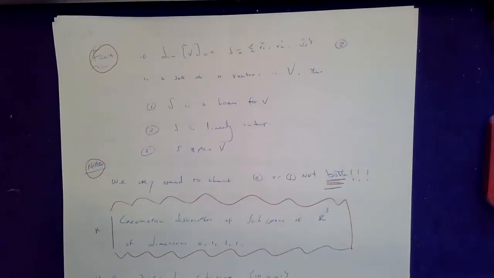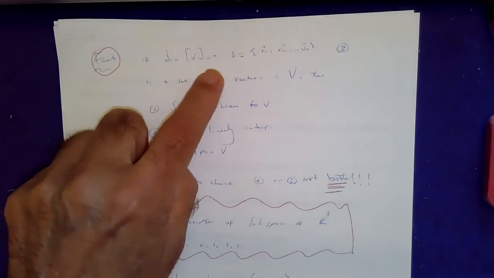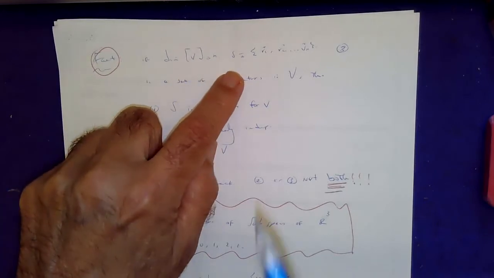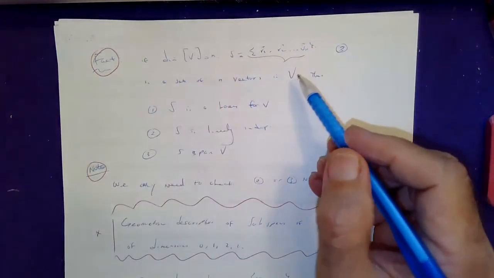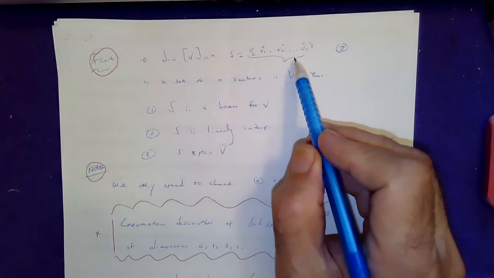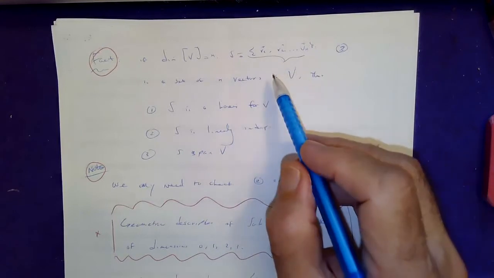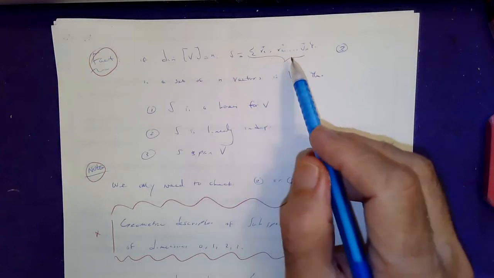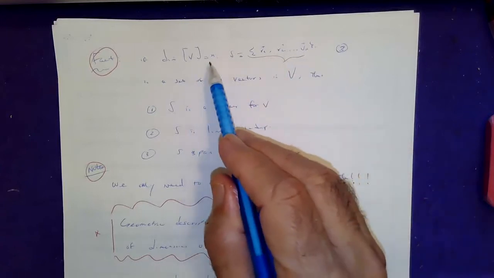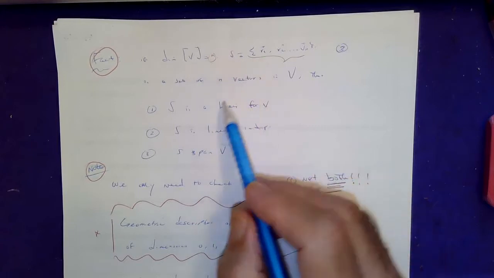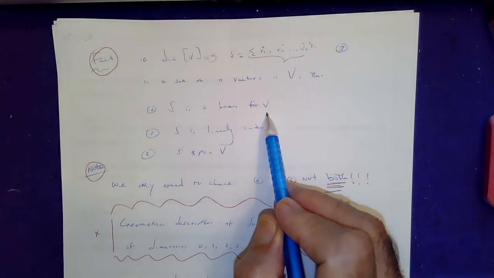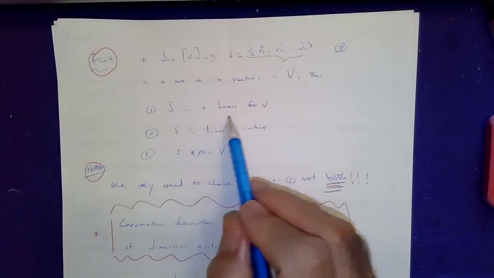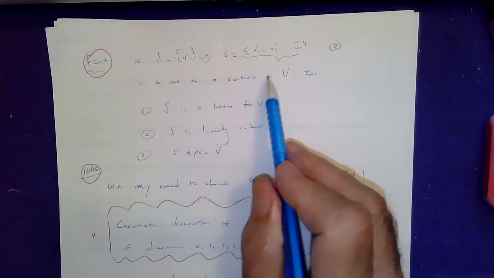So one of the nice facts about this section is as follows. Suppose the dimension of the vector space is n, and you have n many vectors in the set S. Suppose set S consists of n many vectors, and the dimension of the vector space is also n. So S is a basis for V. So these are the consequences of this scenario.